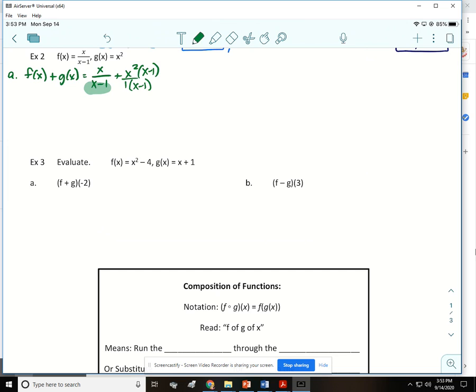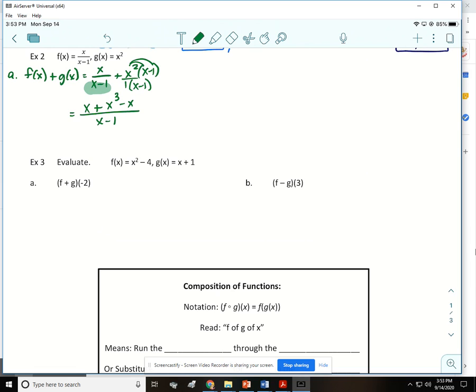All right. Then once you get a common denominator, I like to go ahead and just make one fraction, put your common denominator in the denominator, and then just do whatever it's telling you to do in the numerator. So I have x, and then I have the plus, and then I'm going to need to distribute x squared.